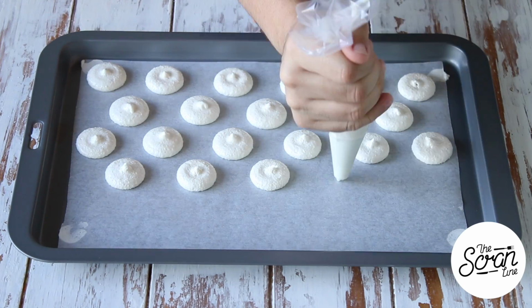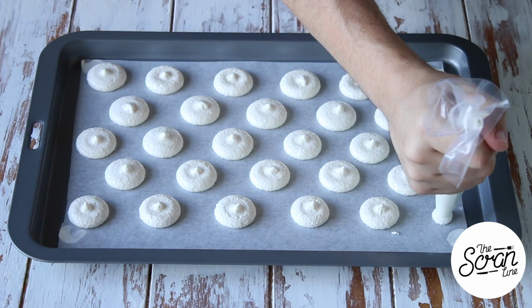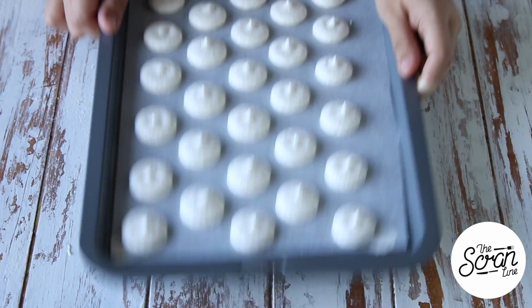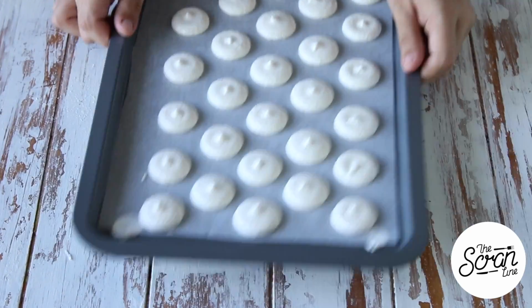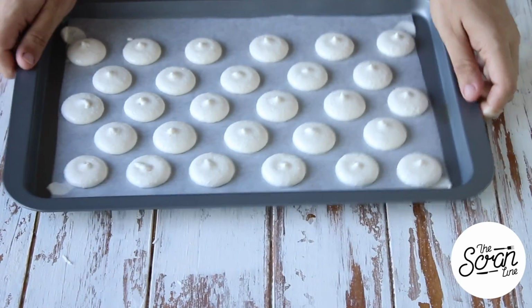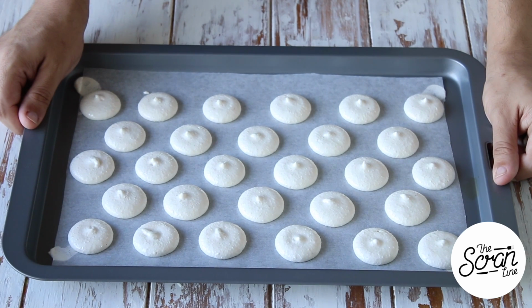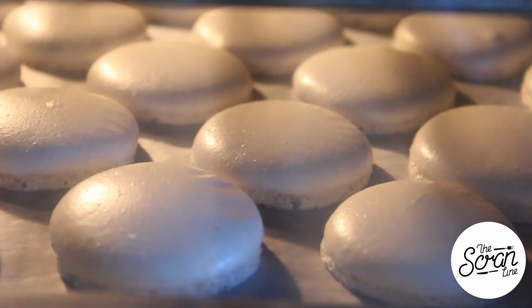Once you've piped everything, you want to tap the tray just to get those air bubbles that might be in the batter up to the top. That way your macarons are beautiful and they rise well. We're going to set these aside for 30 minutes to allow them to dry and form a bit of a shell. In the meantime, you can preheat your oven to 180 degrees Celsius. Once these are finished drying, you can pop them into the oven for about 8 minutes, and then you want to let them cool down completely on the baking tray before you try taking them off.